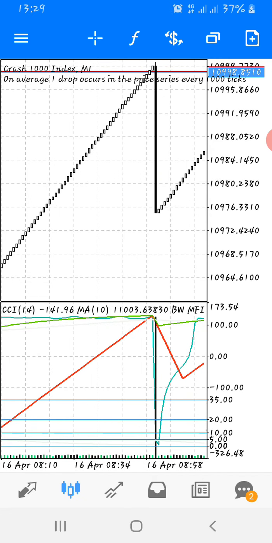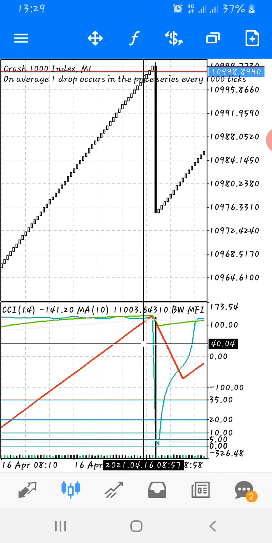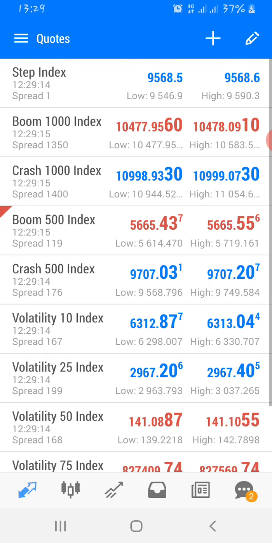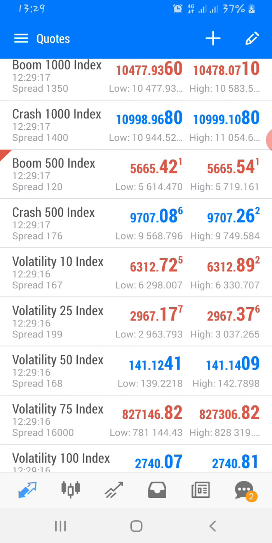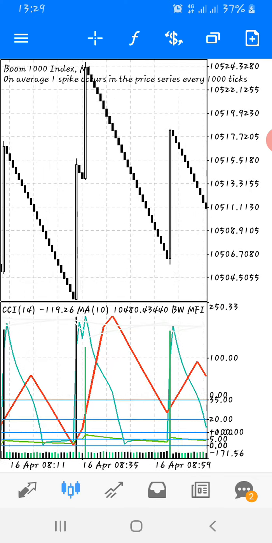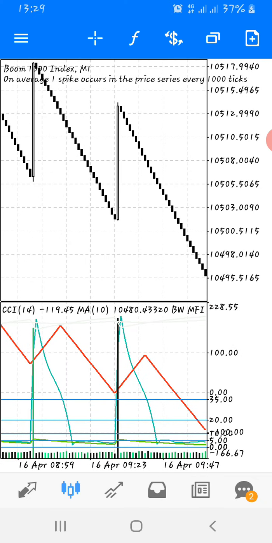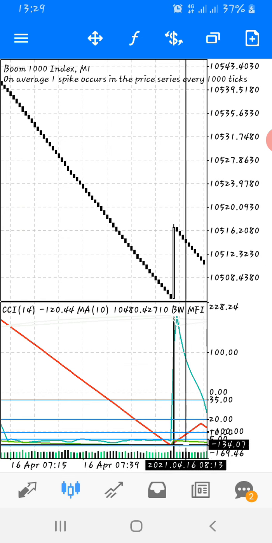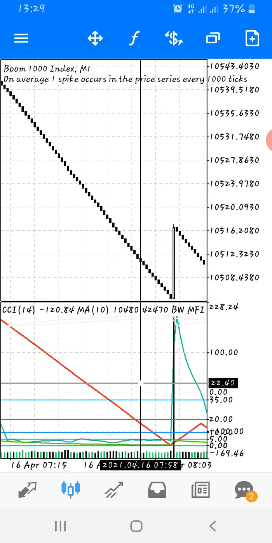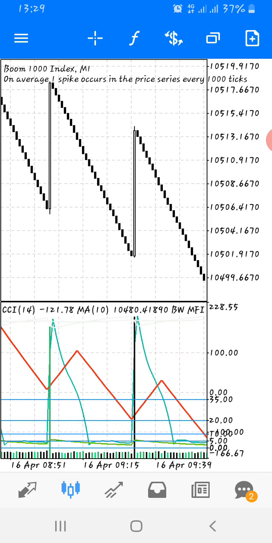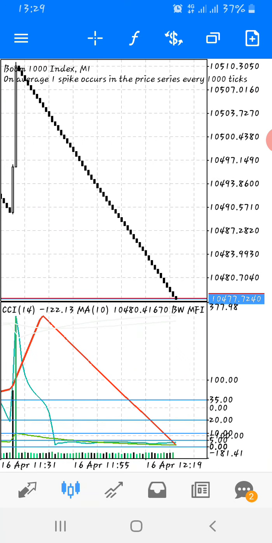It touched the green line. The red moving average crossed the green line above. This is what you just have to watch. It spikes, guys. Crossing above, it spikes. Look, that's how it works. Let's check on Boom 1000. Crossing above, it spikes. Sorry, it's for Boom. The red moving average has to cross below to get a spike. It crossed below, it spiked; cross below, it spiked; cross below, and then it spikes.